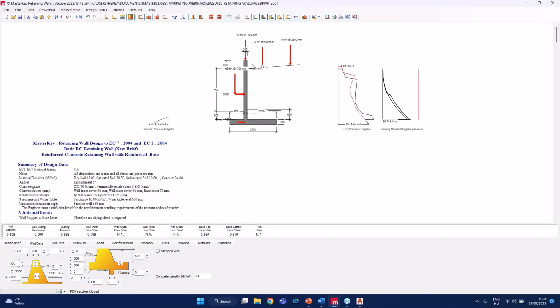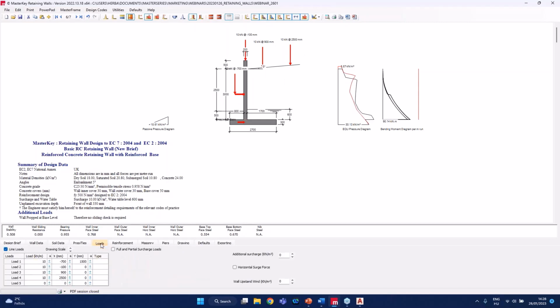And we can also put loadings onto the wall or outside the wall. All the loading options can be found here on the loads tab. So we can specify line loads. We can specify full and partial UDLs or surcharge loads.